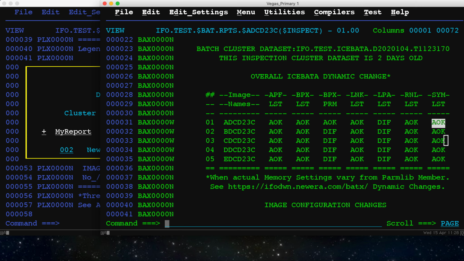But again, the problem here would be that if this system had to be re-IPL'd, using IPL Boost as an example, or you just simply took it down for maintenance, and you didn't reconcile these differences between what's in memory and what's in your PARMLIB members, then when your system comes back up again, it's going to be different than the system that you originally took down.